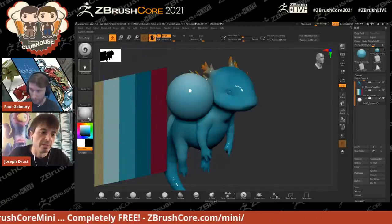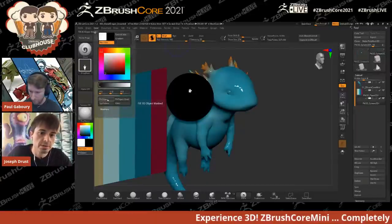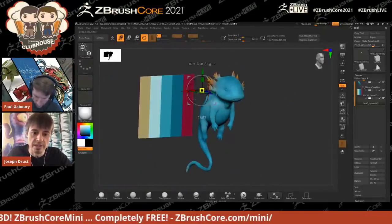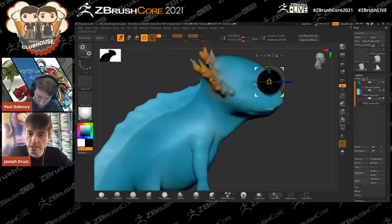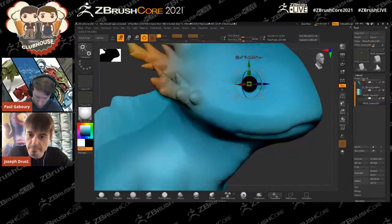Nope, let me make sure I don't have my texture map applied there. So there we go. Let's get my RGB value back up. And now if I switch back, you can see that this material has retained that toy plastic material and also the black coloring there. And then I can position these into the model. I want them. And these are things that you just could not do with CoreMini.